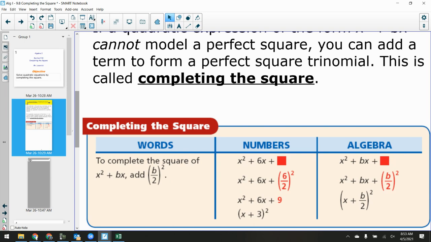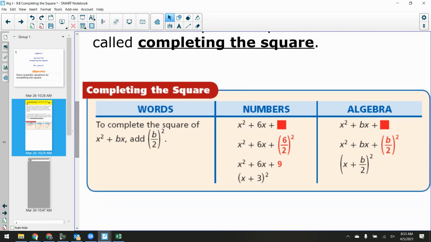Now there's a specific process that you have to go through to make that happen. So what do we do here? Let's take a look at that middle box. You see how it says x squared plus 6x? I want to put a number in that box in the end that's going to make that factorable. The magic number that's going to make that happen is the b term divided in half and then squared. b over 2 squared. You're going to hear me say that a lot. It's the number in the middle divided by 2.